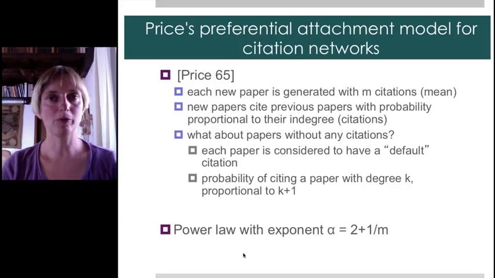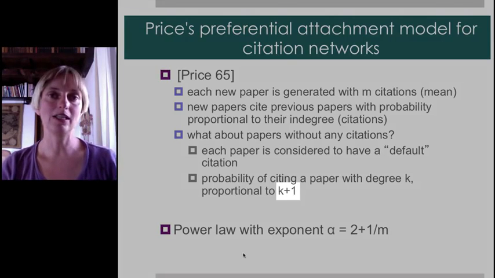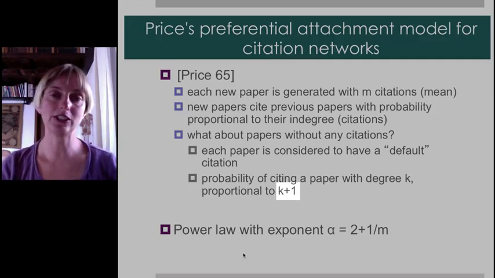The first such model proposed for networks was proposed by Price for citation networks. In his model, you have papers coming in, and each paper is going to cite m other papers on average. But instead of just citing any old paper it can find, it's going to cite other papers in proportion to the number of citations the paper already receives plus 1. That plus 1 is a little trick to make the model work, because a lot of papers start out with no citations at all. So if you were citing in proportion to the number of citations, you'd have a cold start problem. So this kind of helps the process along.